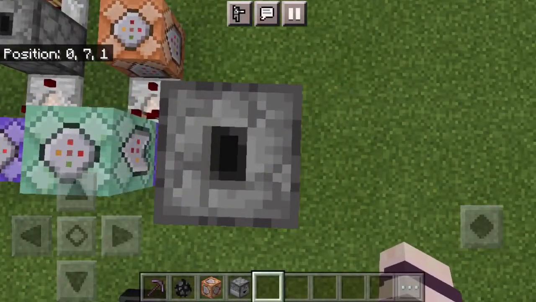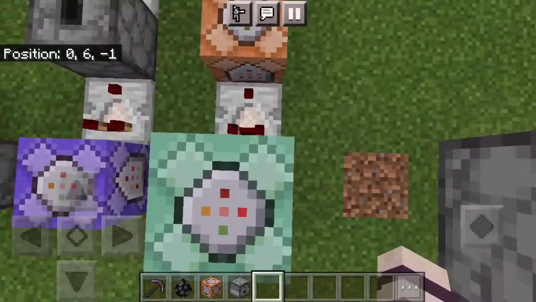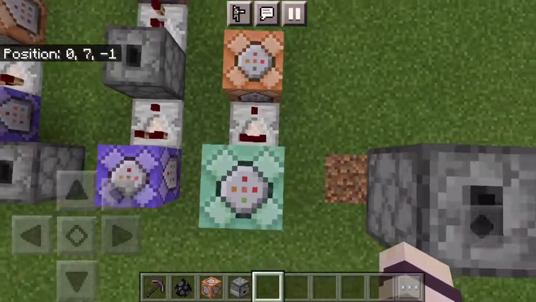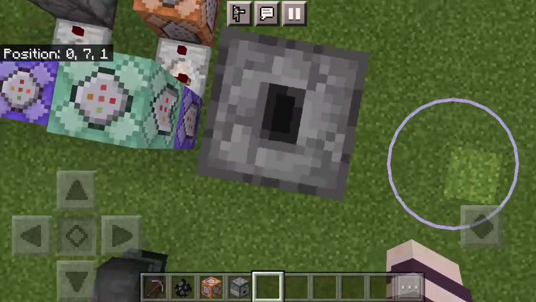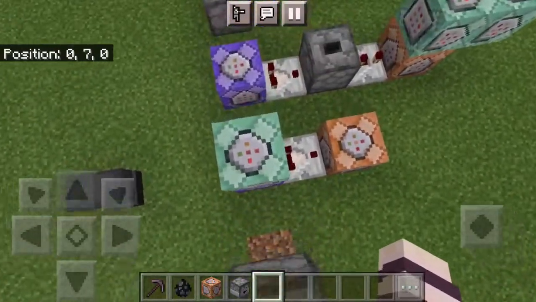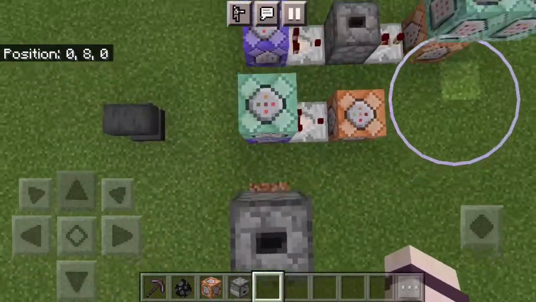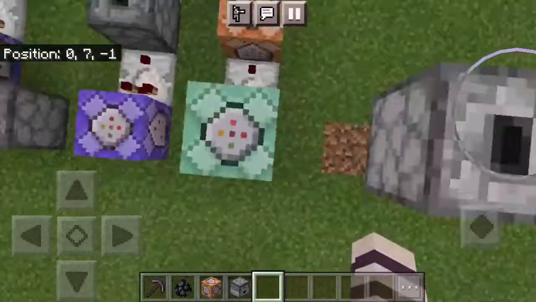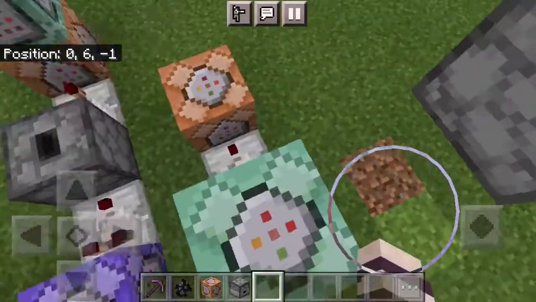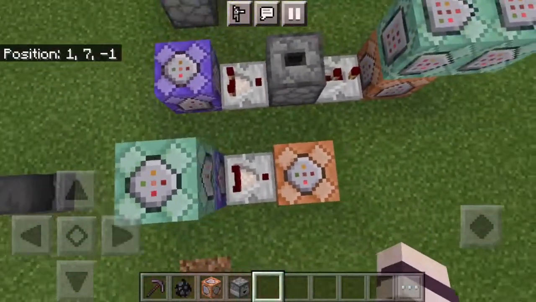If you put your dropper at 0 6 1, that is what you need to do. And that just is to make sure that it's right. Also, you are going in the negative Z direction, which is the last coordinate for all the commands. Just so you know that. So on 0 6 negative 1, you'll have these command blocks go on.